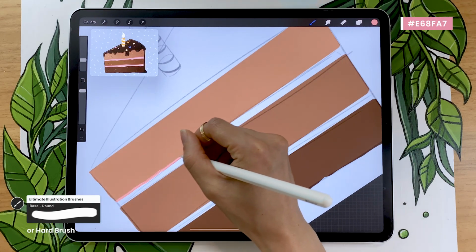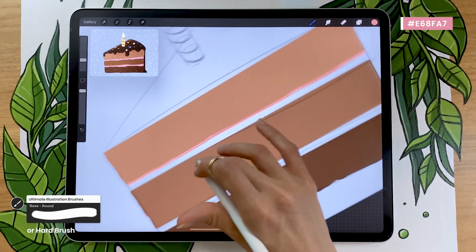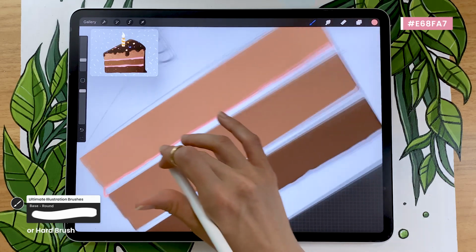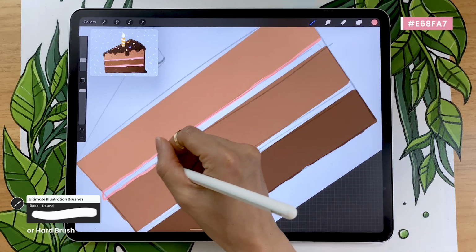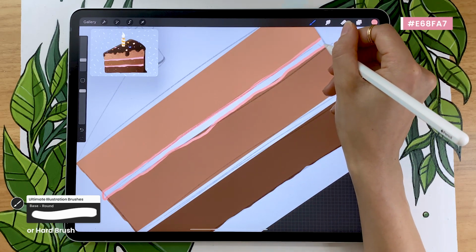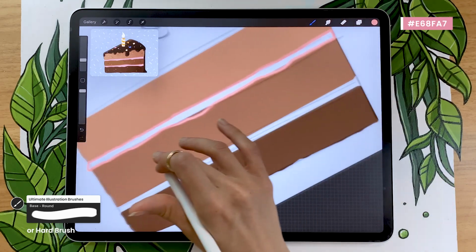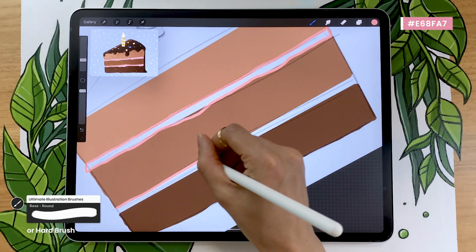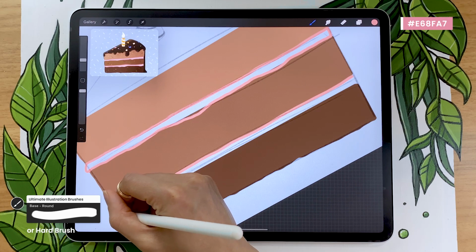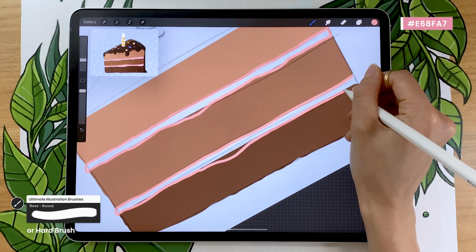curvy here. So the top line of your frosting is going to be not perfectly straight, but not super wobbly either. Then the front might kind of bulge out a little bit, kind of like the frosting might be melting, or like there's too much in it and it's just kind of drooping. And the bottom line, that's where you're going to get some frosting drooping. You don't want it to fully be melting and dripping, but it is nice to kind of get some curvy lines drooping towards the bottom to make it feel like it's oozing out of the cake, like there was so much frosting in the cake that it's just getting everywhere.